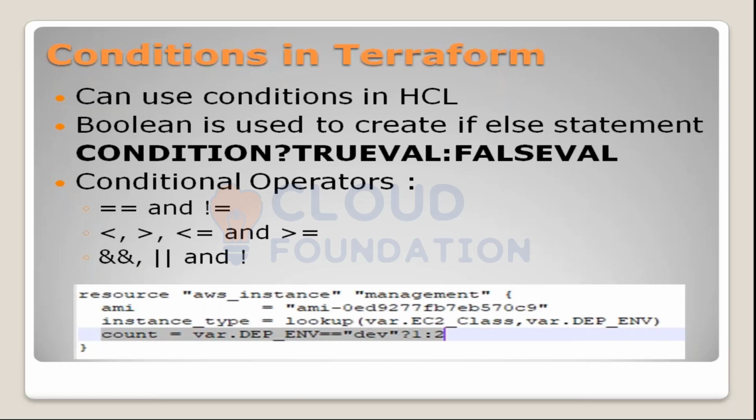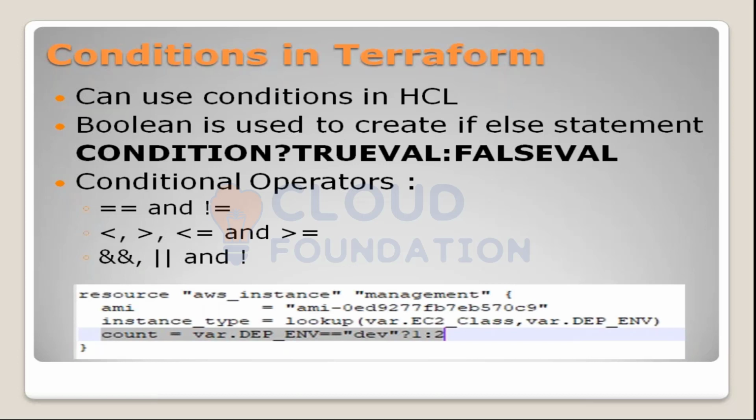The next two concepts would be the easy ones. You know the conditions in programming, right? If the condition is satisfied, we traverse route A. If the condition isn't satisfied, we traverse route B. So if-else and all those things are conditions. Terraform enables you to use conditions in a boolean, true-false way. You apply a condition. If it gets satisfied, you can get something implemented. If it doesn't, you can have something else implemented.